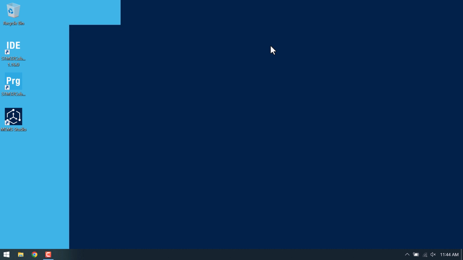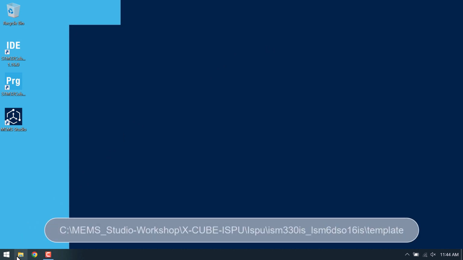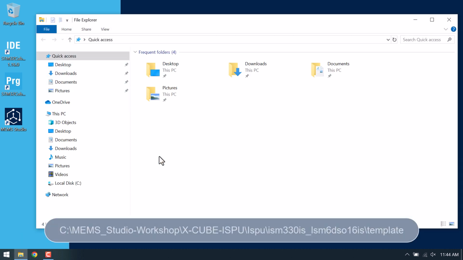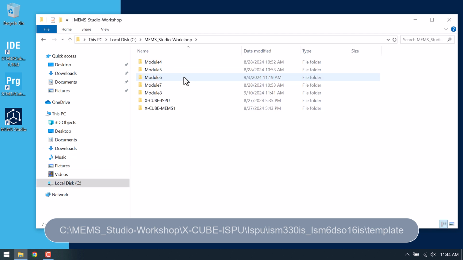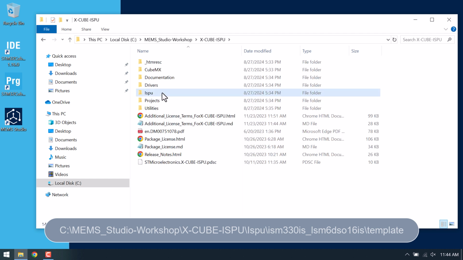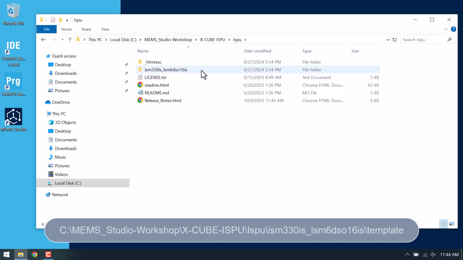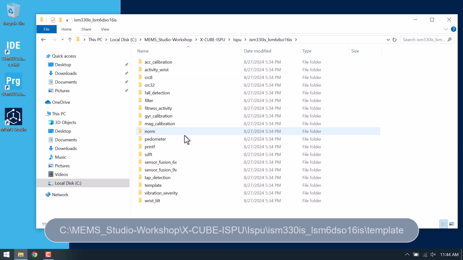The first thing we will do is copy an ISPU project template from the X-Cube-ISPU function pack to our project folder. Open Windows File Explorer and navigate to c://mems_studio-workshop/ISM330IS_ALSM6D-SO16IS//template.